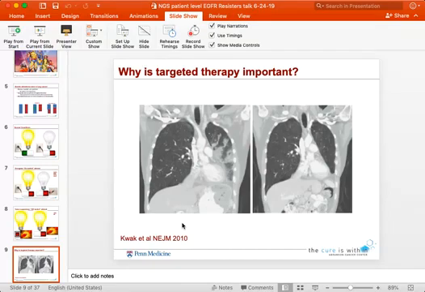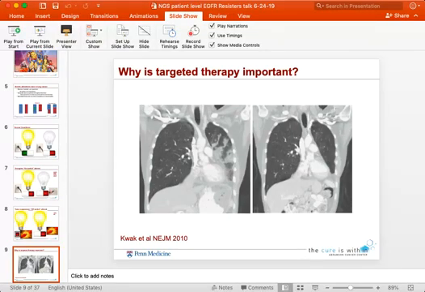And you can see that at the first disease assessment after about 6 to 8 weeks of crizotinib, all of that had disappeared. And this really emphasizes how important it is to get the right treatment to the right patients, because we do not see this sort of treatment response for chemotherapy or immunotherapy. It really depends upon targeted therapy to lead to this level of rapid and relatively durable responses.